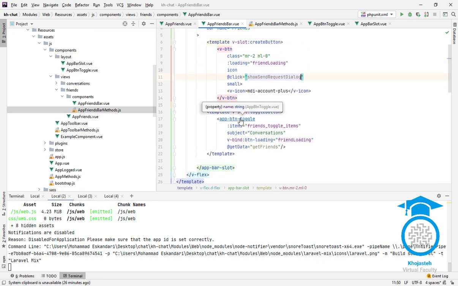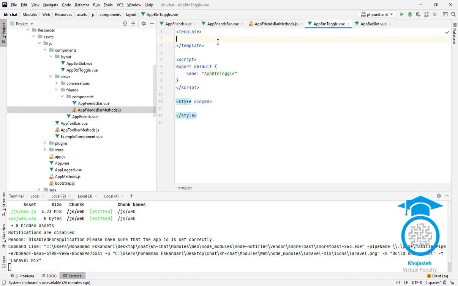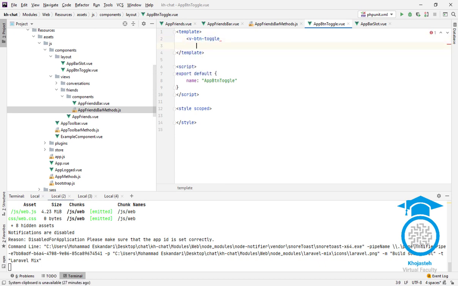Now we need to work on this app btn toggle. So VBtnToggle from Vuetify.